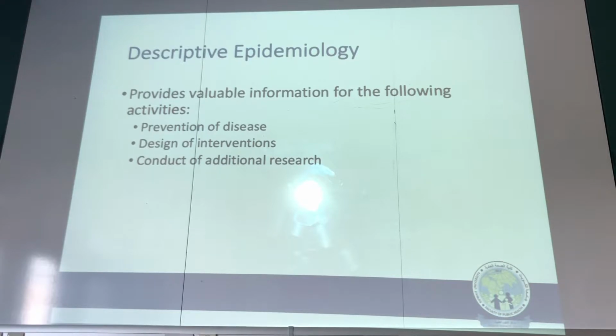descriptive epidemiology studies, like the cross-section, for example: prevention of disease, design of intervention, conduct of additional research. However, for descriptive epidemiology, when you say prevention of disease or design of interventions, I would still disagree in some sense. It is in the book, of course, and I have that coming up because I don't want to confuse you. However, again, it does not. So, logically, again, I disagree because when I get a percentage of something, it's not like an incidence. So 10% doesn't mean it's very intense, because I don't have a baseline to compare it with.